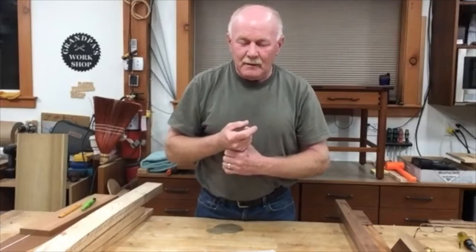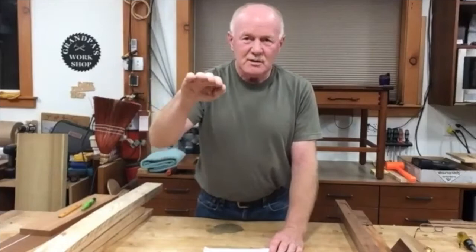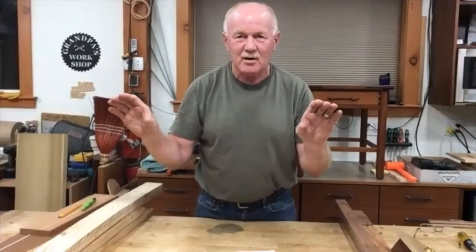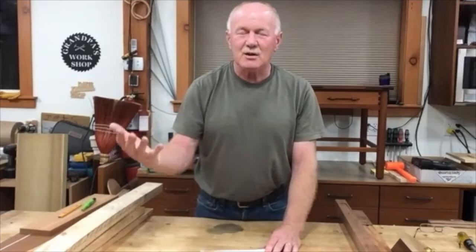And so that's another one. Also, if the furniture piece has a curved edge on the aprons, make a note of that when you go to the lumber yard, and see if you can find a board that has grain that flows very similar to that arch you're going to cut on the bottom edge of a piece. It'll enhance the furniture piece tremendously. It makes a huge difference because it makes it appear as though the piece grew out of the tree. I mean, it was just meant to be.